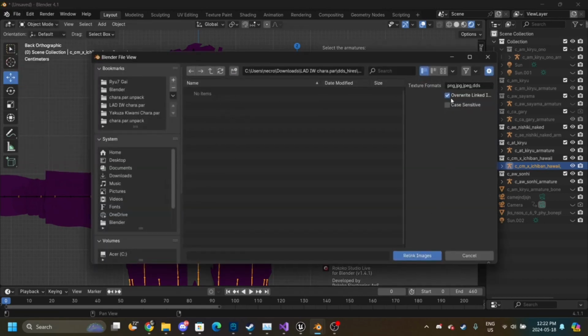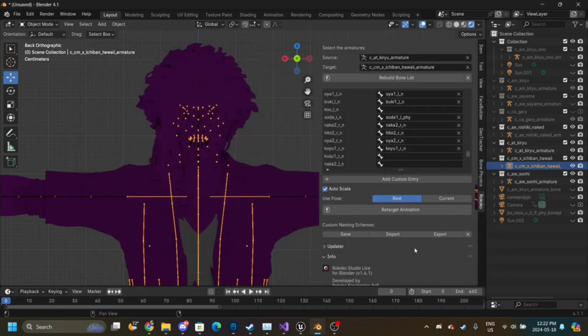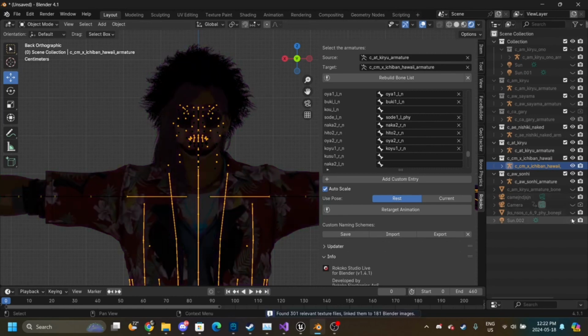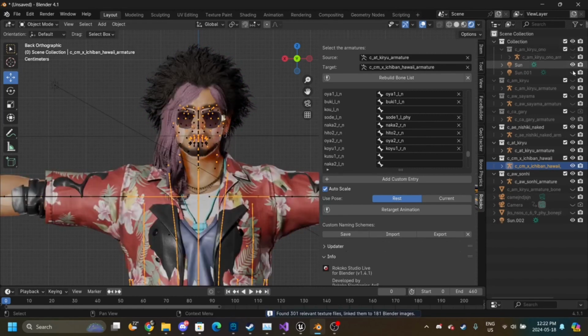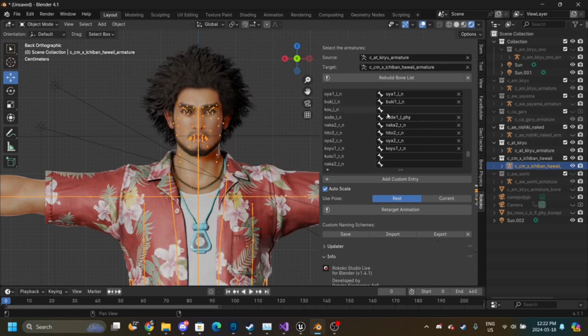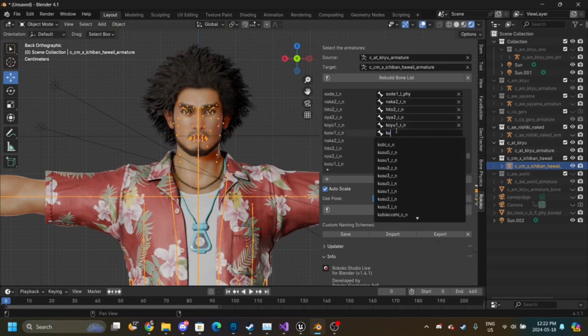Oof. All right, let me actually get, don't overwrite linked files, actually, because I don't want that. It's going to look ugly. We're going to actually show all the suns because, yeah, whatever, Kyria. This looks ridiculous. Let me hide sun clear. There.